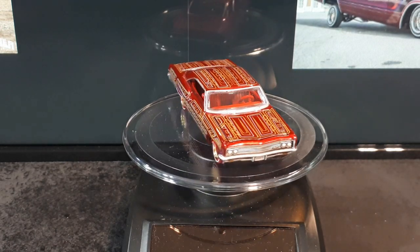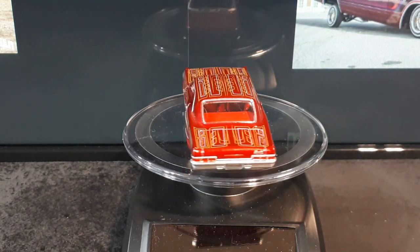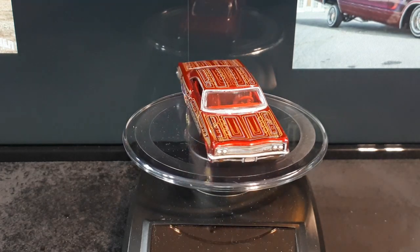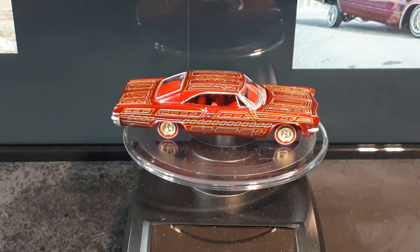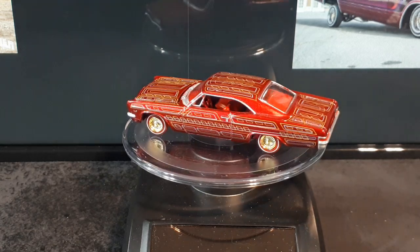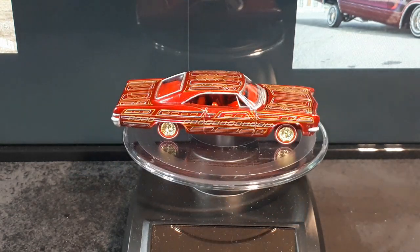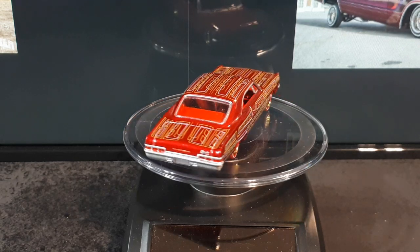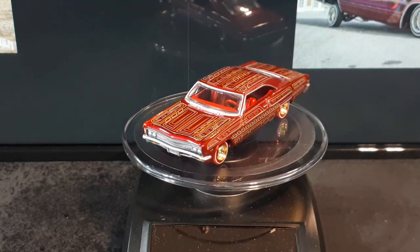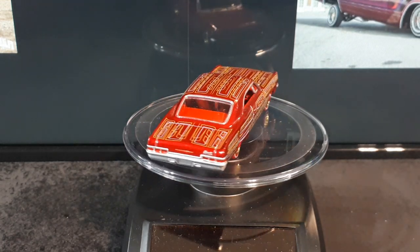I want to give a heads up on some other videos coming down the pipeline. I've got two very rare half-scale lightsabers, a 1/200 scale B-58 Hustler — that's a bomber plane from the cold war era — and I've got two Mesco Spider-Man action figures, some other Star Wars Black, and then I put in a big order for some 1/64 scale cars because I've been to several Walmarts, a Target, and Hobby Lobby and there's almost nothing good to buy — everything is sold out. So I've had to resort to eBay to buying the models I want, which is really sad because it means I'm overpaying. And as you saw, I definitely overpaid for this, but I'm okay with it because it's a rarer one.